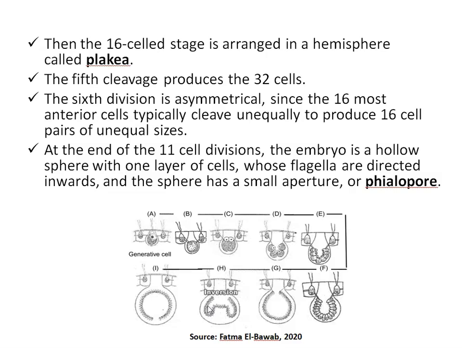So, in this process, the young daughter colony turns inside out through the phialopore, meaning the aperture, to bring the flagella from its interior to its outer surface. The mechanism of this process is a series of cell shape changes causing the multicellular sheet to bend outward, and the bend propagates from the anterior to the posterior pole, eventually resulting in an inside-out spherical sheet of cells.